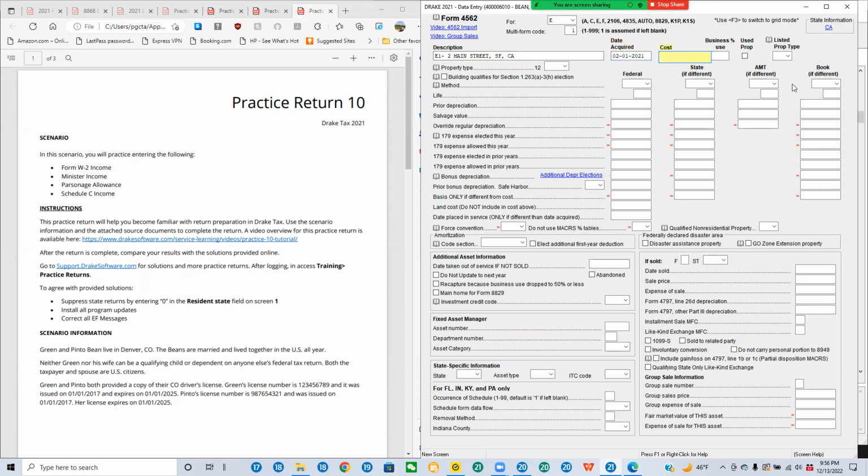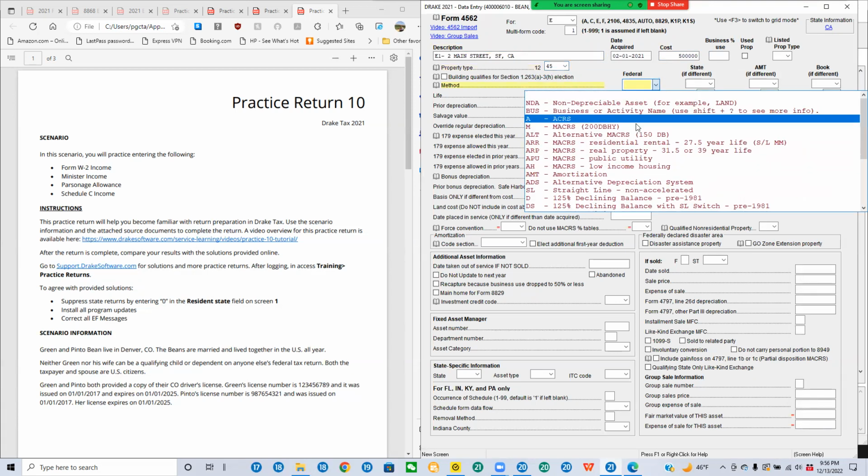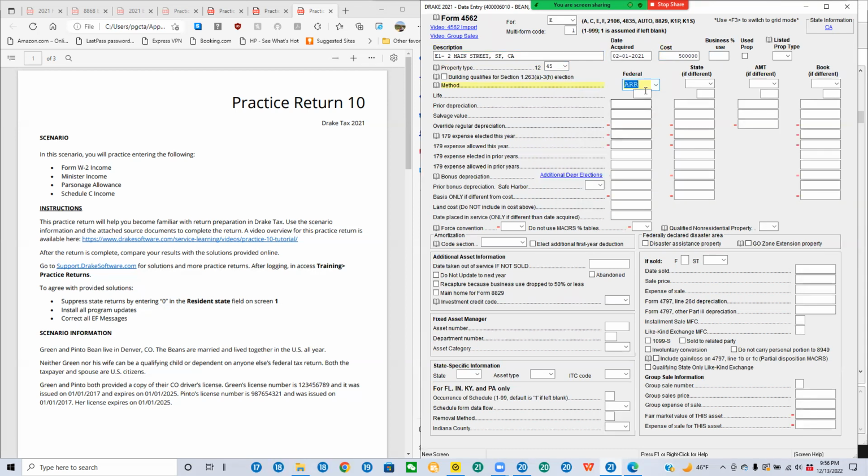Let's say the building by itself is 500,000. This is 27.5 years. The land by itself is also 500,000, so it's a 1 million property. Is it always like that? No. You look at the property tax, look at their ratio, and then get the ratio and multiply it by the purchase price.